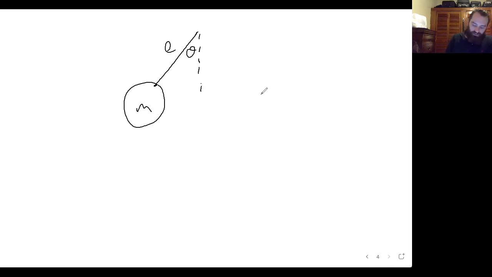So if we look at our free body diagram on this guy, we've got gravitational force going down. And then we have tension pointing up the string. And now I'm going to rotate my coordinate system like this. This is y. This is x.